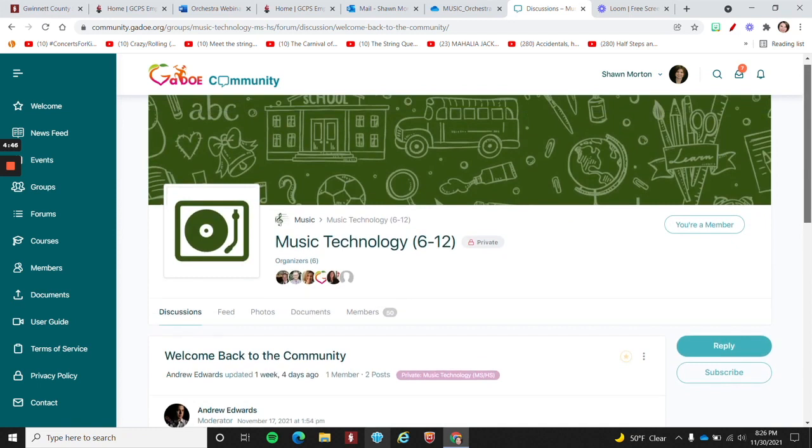The whole goal of the communities is to bring people together across the state. I know some of us are in areas where we may be the only teacher in our district for orchestra. Some of us are in areas where we teach with another orchestra teacher in the same building. What's great is we all are coming with different experiences and different backgrounds, and so we can come together and share these ideas across the state. So the communities are really dependent upon you sharing.